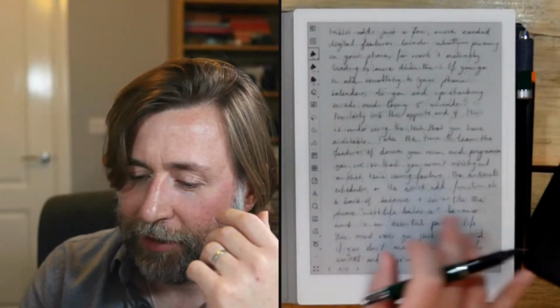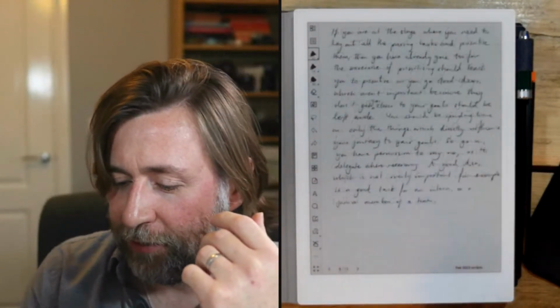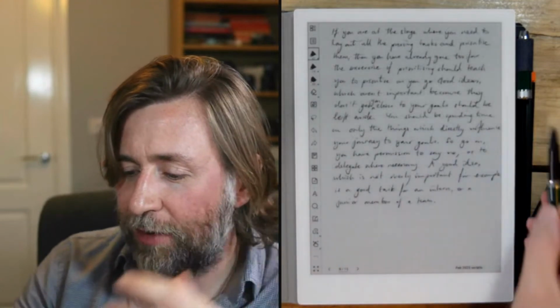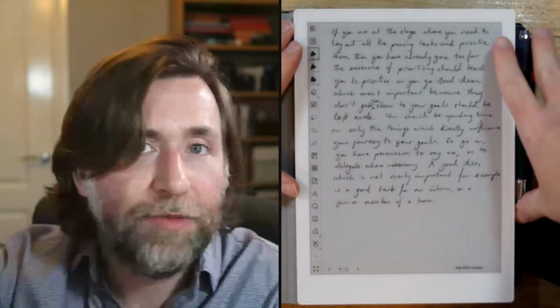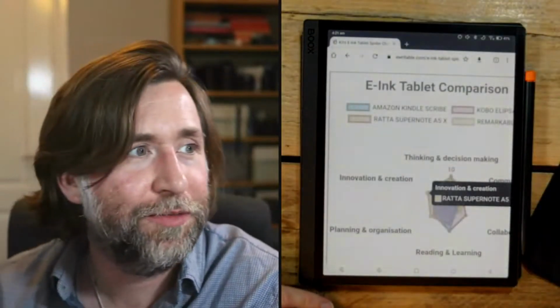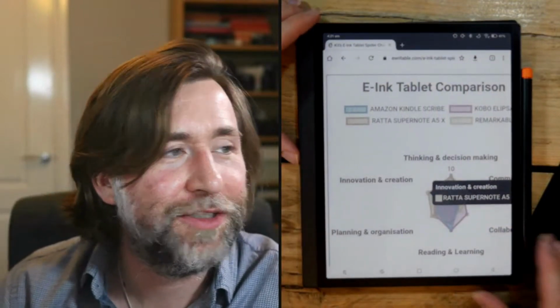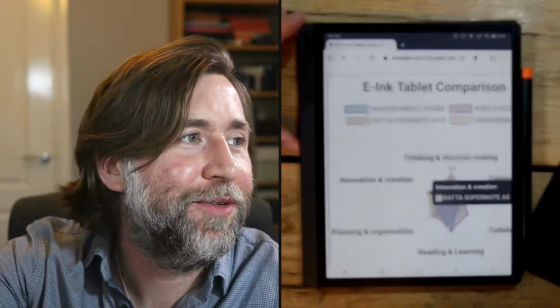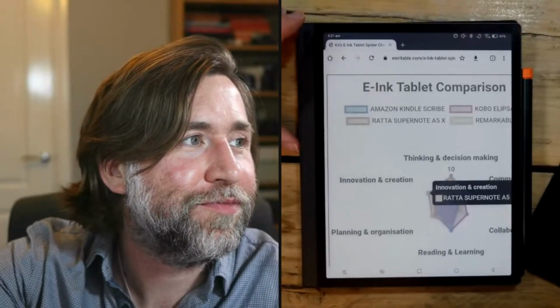This is a beautiful pen. It's not a stylus at this point. Handwriting looks great on it. This is great. I can't wait for the next generation of these devices, to be quite honest. And if I was to pull out one device because I had a poem ready to go, it's not unusual with me, if I wanted to write a poem, then this is where I would be doing that. So if that's your innovation and creation gig, definitely go and have a look at the Supernote.